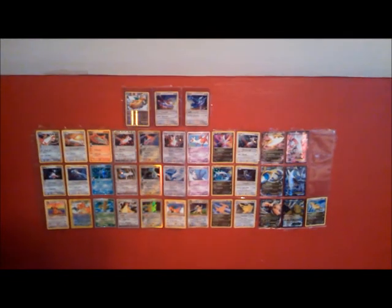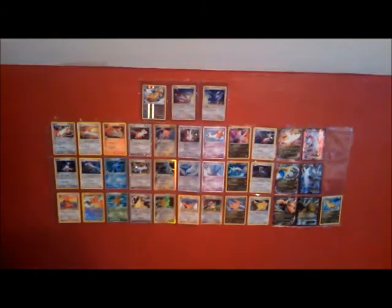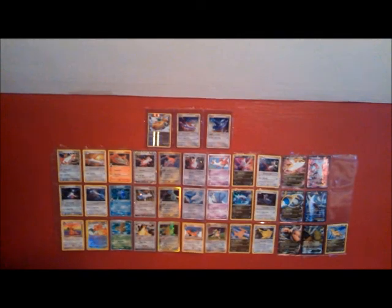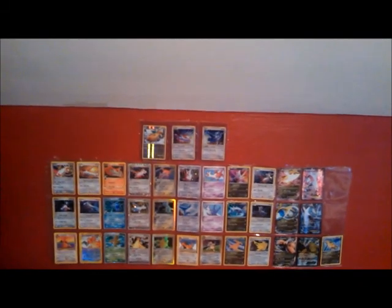This is my wall of cards. This is the back view. I have a lot. I don't have all the cards of them, especially Dragonite. I know there are some dark Dragonite cards, and light Dragonite cards, and cards that are owned by Lance and Drake and whatever. Those ones I don't go for, just because I'm not a fan of the ownership cards or dark Dragonite, because Big Yellow Buddy isn't really too dark. He's a big goofball. I highly doubt he would harm a fly.